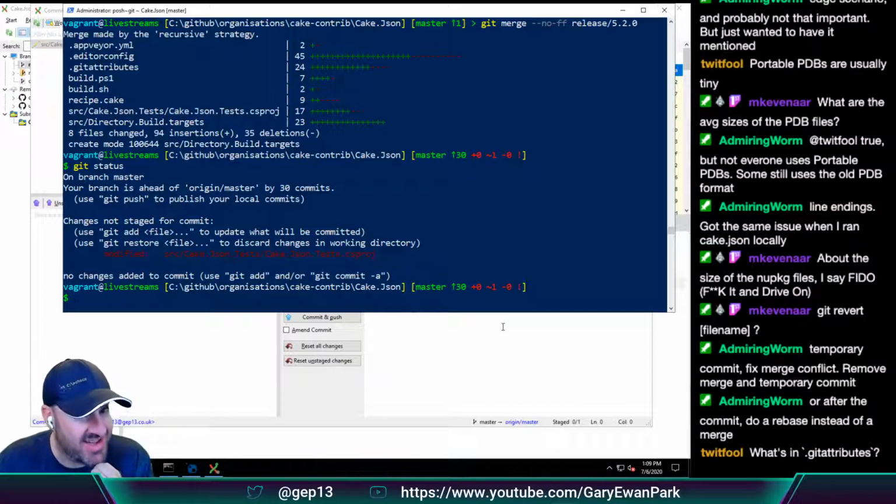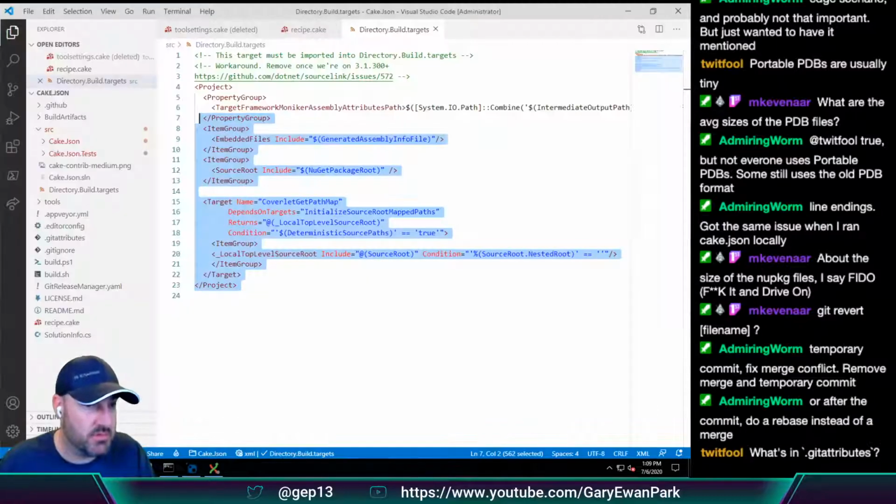So I can tell you what's now in Git attributes because I brought in the new version.